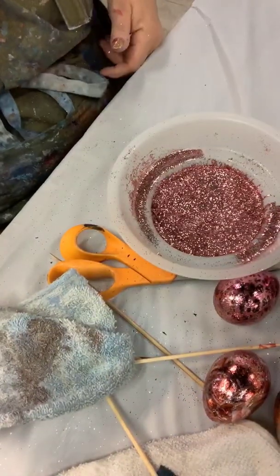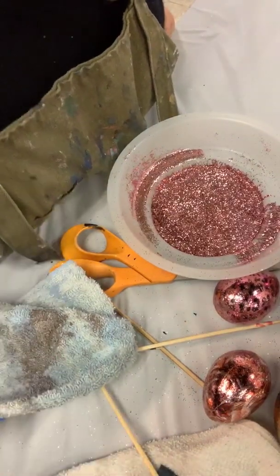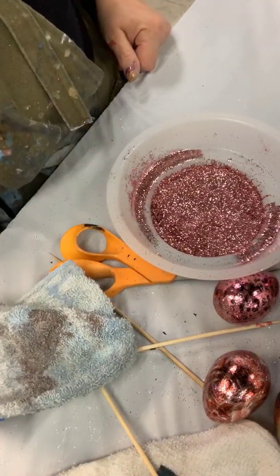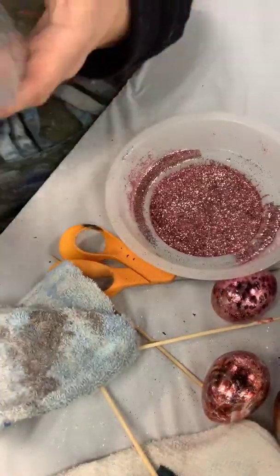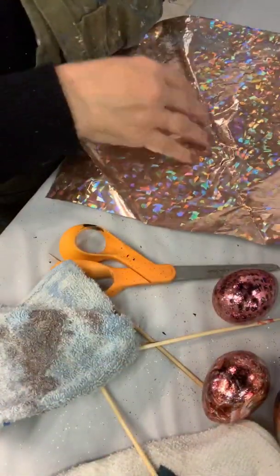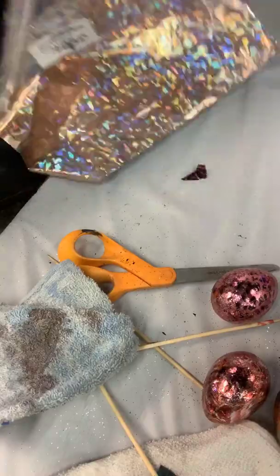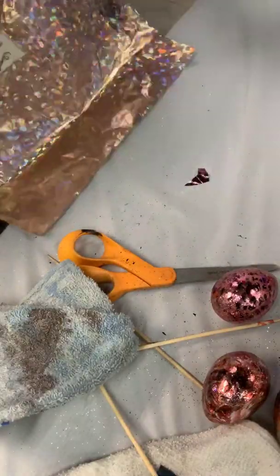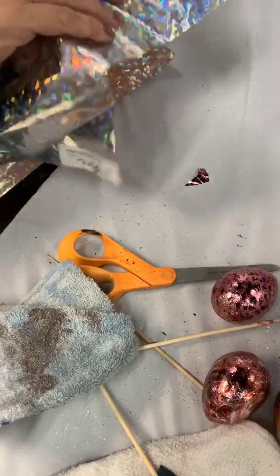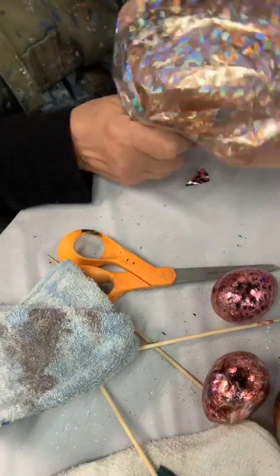Let's see, what other colors do we have? I have so many other foils floating around here, and I pushed them all into places that I can't quite reach. Let's do a holographic egg. How disco would that be? Let's move that out of the way. I've got a silver egg over here. And again, foils have a pretty side and a not pretty side, so it's always pretty side to you, ugly side to whatever surface you're applying it to. So I've got my disco glitter hologram foil.